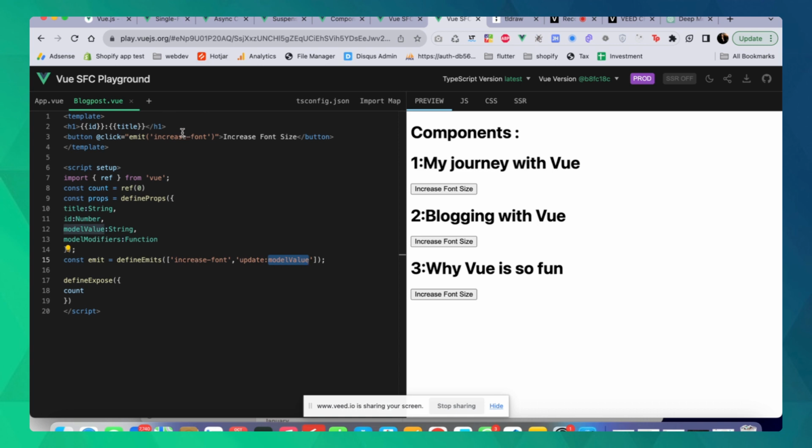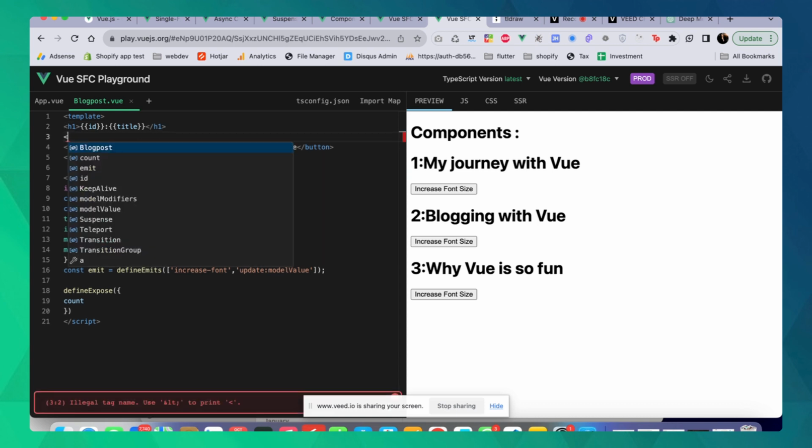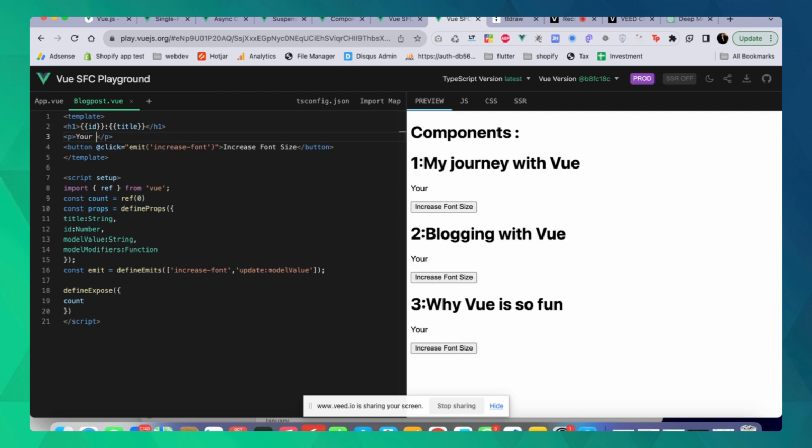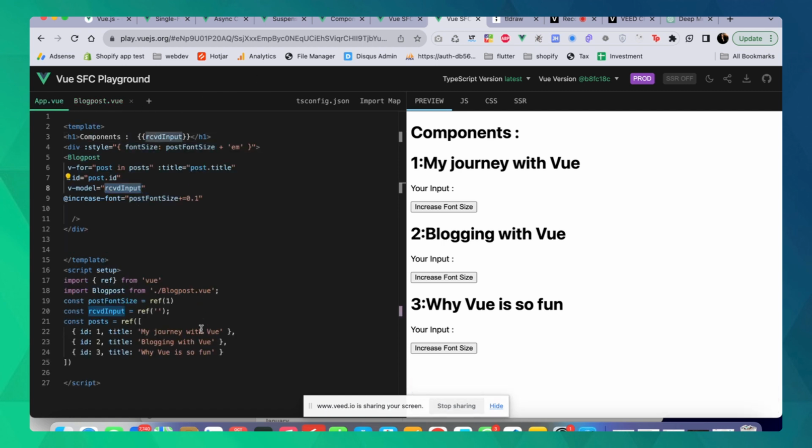Now, this v-model value which we have defined here, let's try to see what we have defined. I will just type your input here, and it will show whatever the model value I'm typing here. Currently I'm not typing anything. If I change anything here, it will be changed everywhere. So it's from parent to child now. Great, this is how we have defined it. Let me remove this from here so it doesn't get confused. I can just write here: sending to child. So all the child got the text.